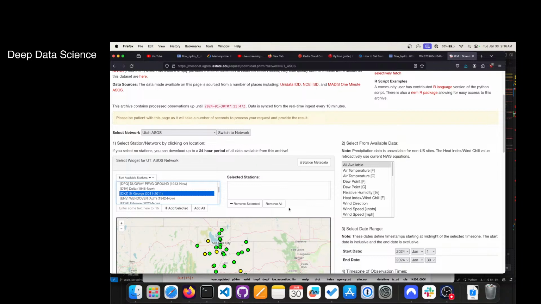So actually this is a good example of where this process could go wrong, because if we look at stations, we can see this DXZ in station George, Utah. It's listed as the closest station, but it only ran for essentially 1 year, and I don't know how much of that year it even ran.